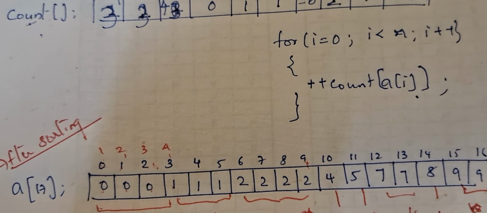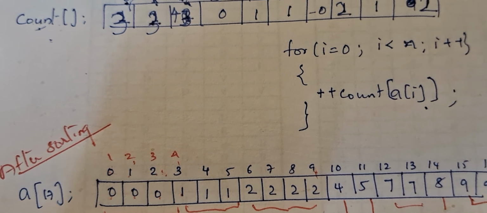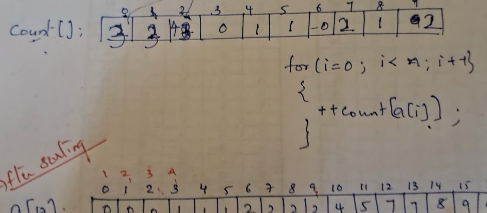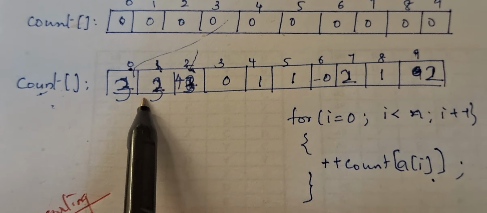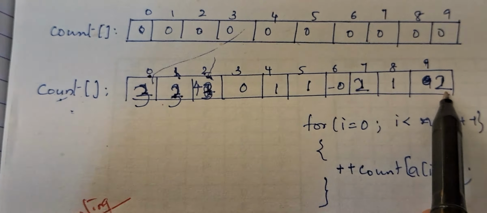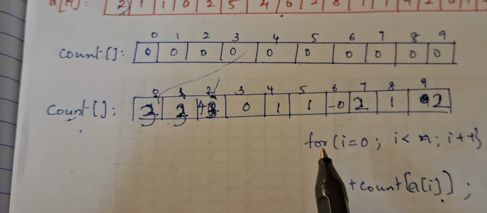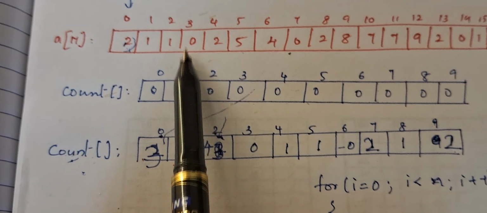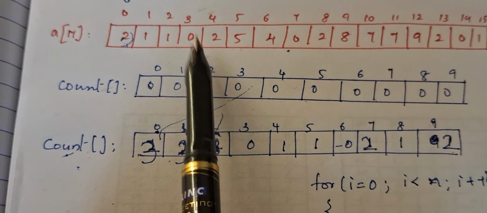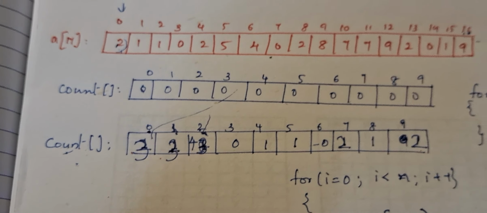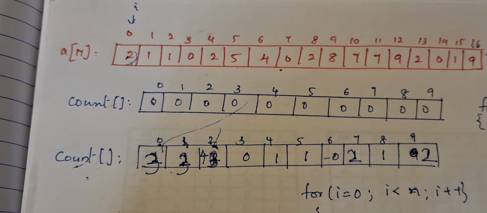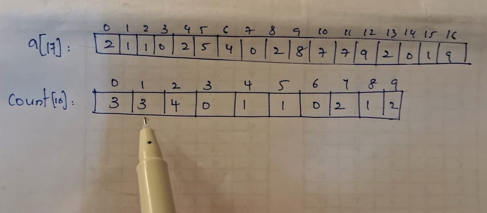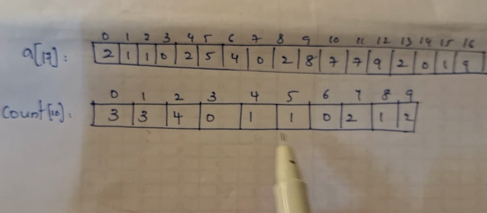Okay, so we need to find the position of each and every element in the array. For that, we are going to update the count array. So how to update this count array? In order to perform sorting, we need to update the count array and use the actual array. By using the actual array and the updated count array, we are going to sort the array elements. So in order to get the position, we are going to update our count array.